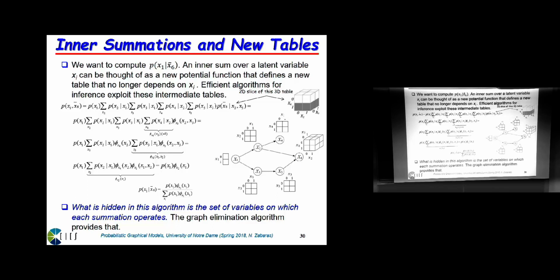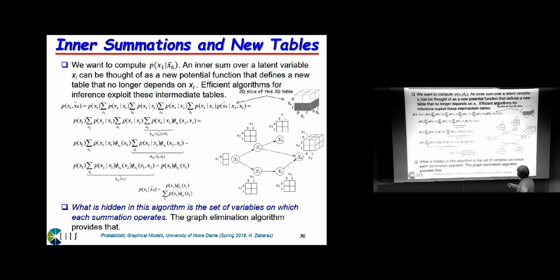So these are the only variables that involve x4. I'm sorry, where is the x? No, actually, this potential is outside the summation, right? I left it to the right for no particular reason. So I sum on x4, this is equal to 1. Then I have to sum on x3. This potential depends on x3, okay? So I have the product of those two terms, so it will be a new potential phi x3 of x1 and x2.